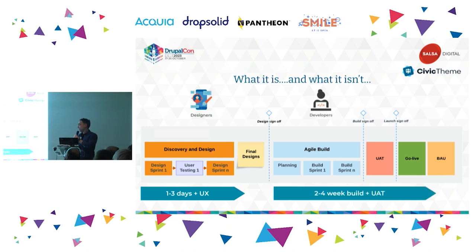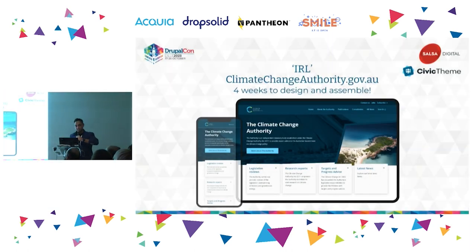We actually have built a project as a bit of a test case. So in real life, we did this project here for the Climate Change Authority. They came to us and said, hey, can you make some changes to listings, add some filters to make it easier for the users? We said, hey, well, how about we give you a website in 4 weeks? So in 4 weeks, we were able to make these designs in Figma, get them signed off with them, and then build the website and deploy that within 4 weeks.